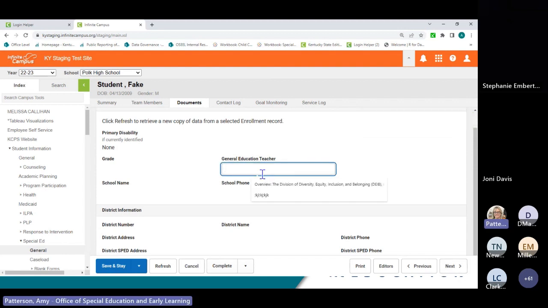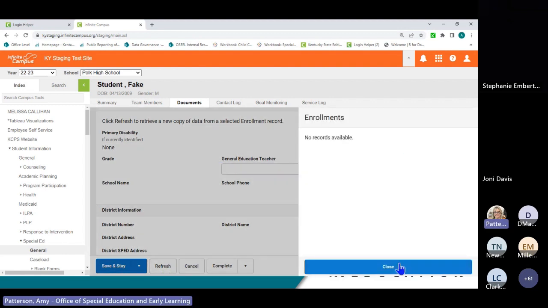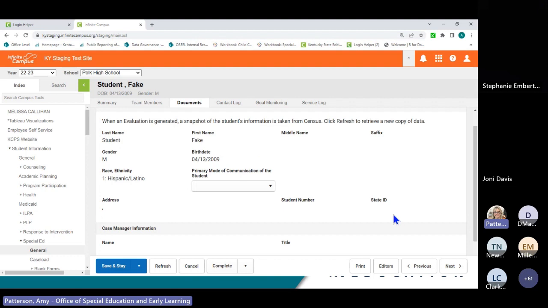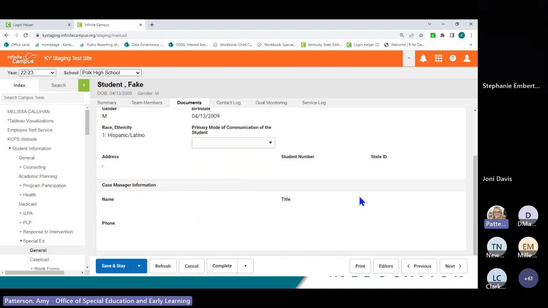The general education teacher should automatically populate when you click refresh, but my fake student doesn't have a fake teacher, so tried. So you can select the primary mode of communication for the parent. And again, this editor will auto-populate when you click refresh, so the case manager information will be on here.